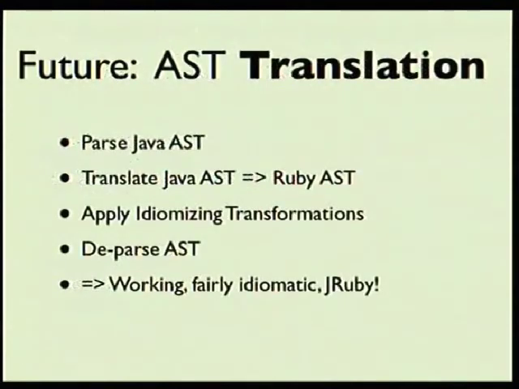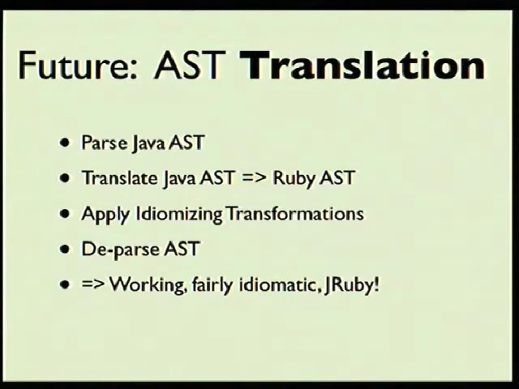And so, yeah, so that's AST transformation. This is the last slide. This is potential for the future, something I've been thinking about and that I'm kind of interested in. It's obviously a huge amount of potential work. But in theory, if you can transform ASTs within Ruby, you should be able to translate them between languages.